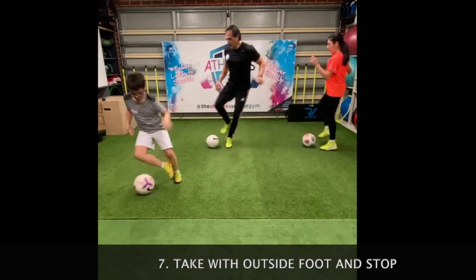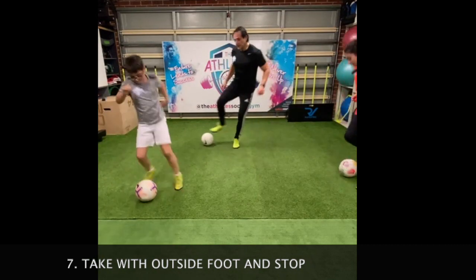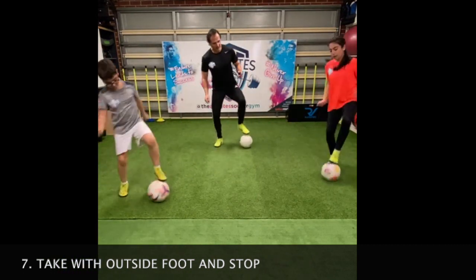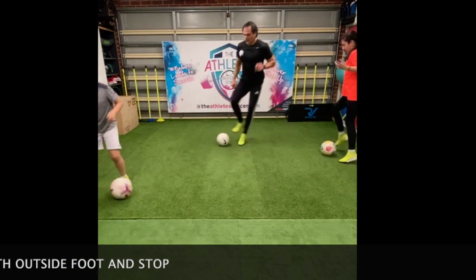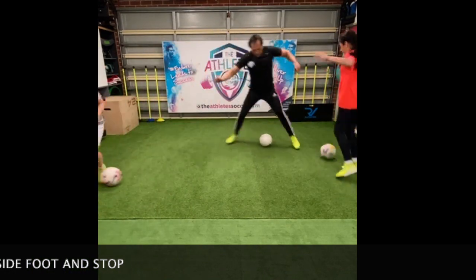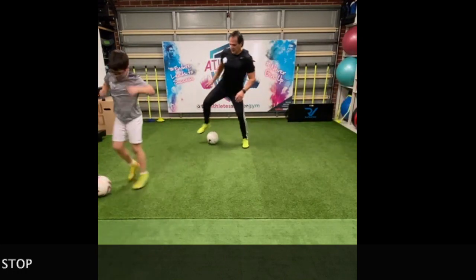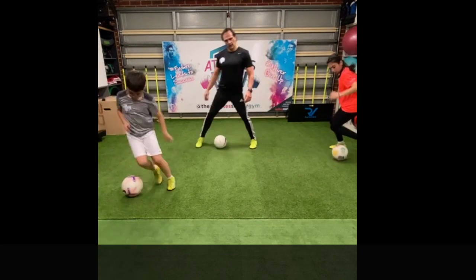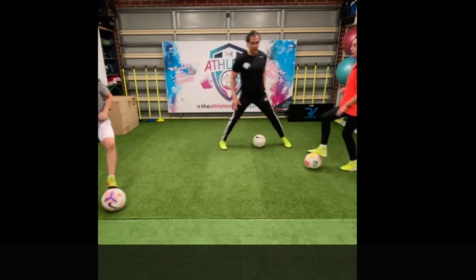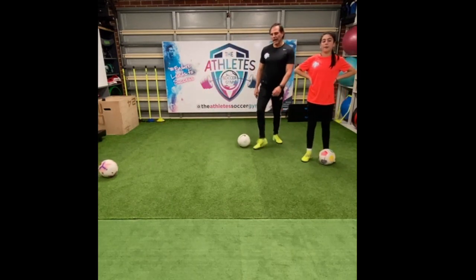If you haven't done it before, just watch me. Take it, stop. Take it, stop. Good, that's it. Key thing is to be able to scoot in and quickly take the ball. Keep low to the ground. Keep those knees bent. Don't be standing. There's not much acceleration or power from standing. Good. And relax.